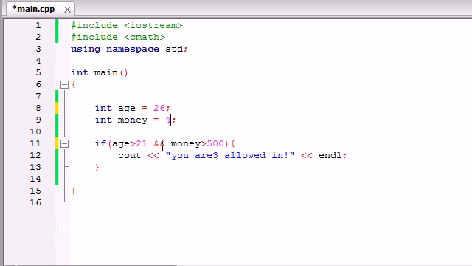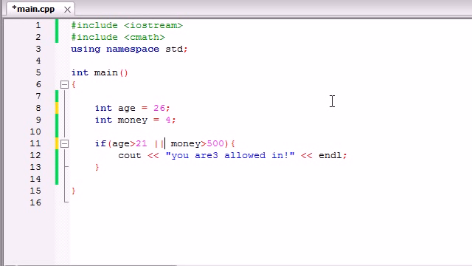So say we want to do that. Make sure only one of the tests is true. What we do is use a logical operator called the OR logical operator, and that's if you see above the enter key on your keyboard and hold shift, you get these two little things. I call them pipes, but I think some people call them pipelines. Tell you the truth, I don't know what they're called. It's like a straight line up and down, as you can see. But that's what it is, and two of them in a row is the OR logical operator.